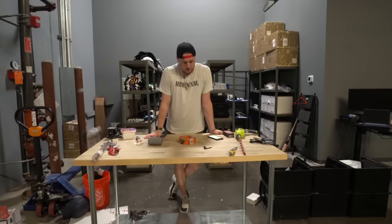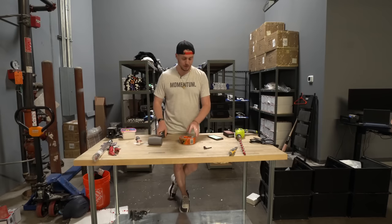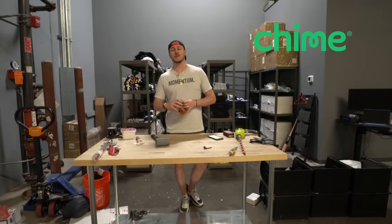All right, so I'm gonna think about how to actually make this helmet. I think I need to start with a good base. One that takes time, starts early. It's actually very similar to like Money Habits. So when you get your first job, it's really good to start building your credit from there. Just like with Chime. I'm gonna start talking to you about Chime as I take this duct tape and turn it into a helmet. If you just scored your first job, it's a perfect time to jumpstart your financial journey.